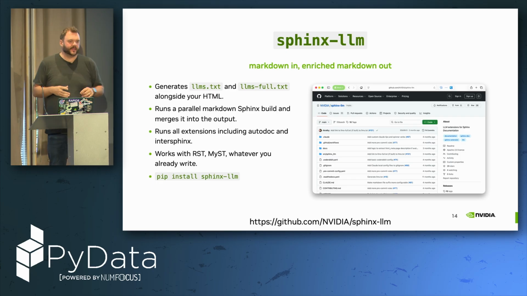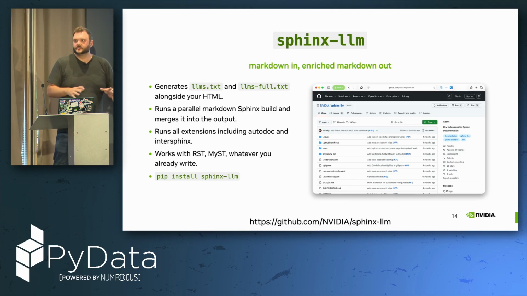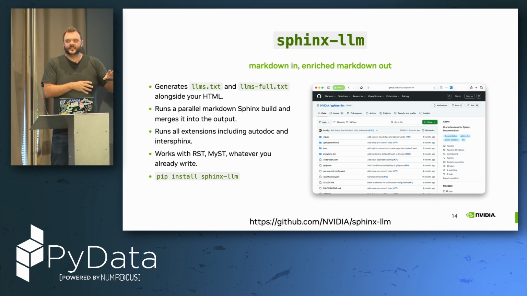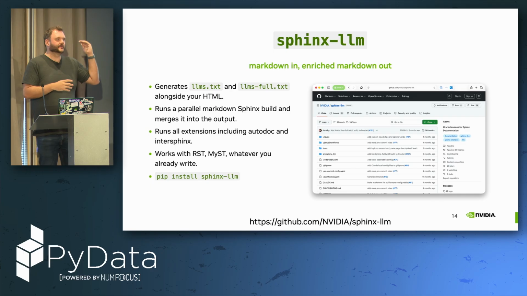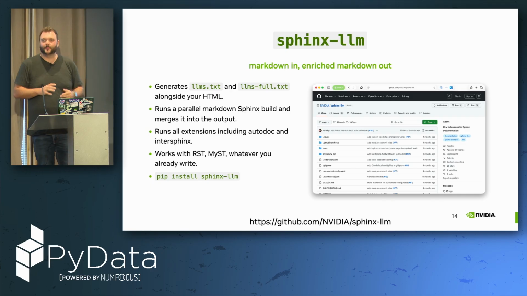I work in this group at NVIDIA called RAPIDS. We build GPU accelerated PyData libraries. And we have this whole set of documentation for deploying workloads that use these libraries. And so we've built that documentation out in a way where you have cloud vendor specific pages. Here's how to install the stuff on Google Cloud. Here's how to install it on AWS. Here's how to install it on Azure. Here's how to install it on Databricks, whatever your platform is.